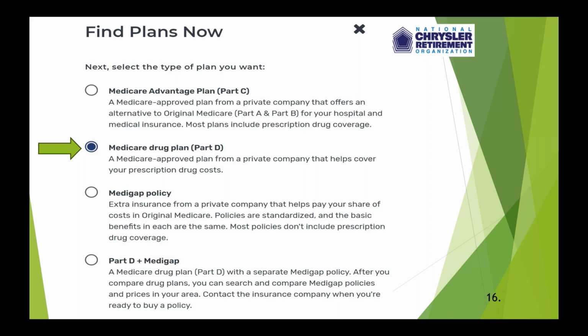I would still use this to get my information, but I would still go to a consultant because there are ins and outs. For example, with gap plans, there are some insurers that are tougher to pass for pre-existing conditions, or they have higher rate increases. In other words, they're going up 5-6% a year, where another insurer might only be going up 3% because they have better experience rates. That kind of information you're not going to get here. The cheapest plan here might not be the best plan. But it certainly allows you to investigate other plans. But we're using this today to investigate the drug plan. That's what I use it for.